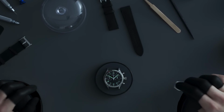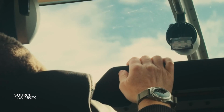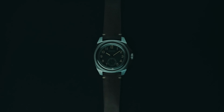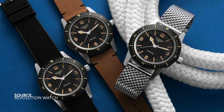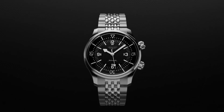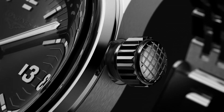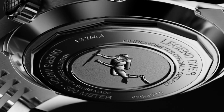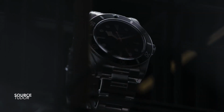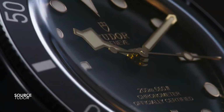What is a nice change is that Longines as a brand tends to be quite free-flowing. They drive on both lanes of the highway. They don't just stick to the slow lane or the fast lane. They give us large and oversized pieces, but they also can, in a response, give us far more historically accurate designs with far slimmer and well-proportioned profiles. And I think beyond the brilliant model of the 39mm Legend Diver from Longines, this watch directly signifies a move to mid-size. It can no longer be seen as a phase or a fad that many brands have been trying to push towards. This is genuinely a shift in direction for years to come.